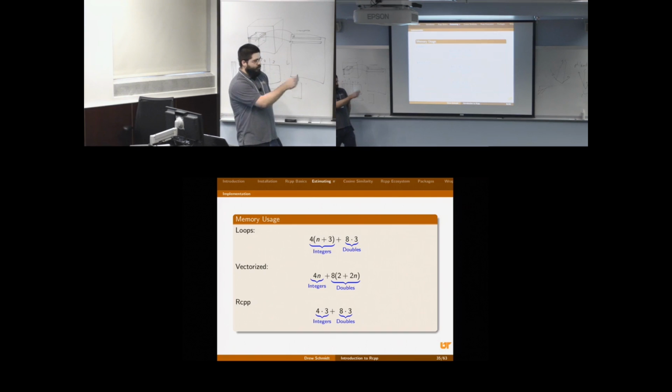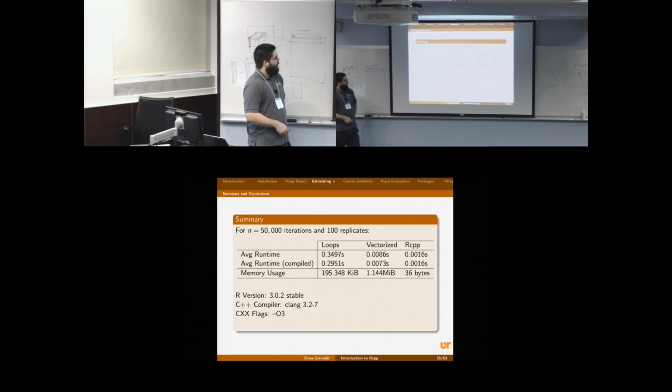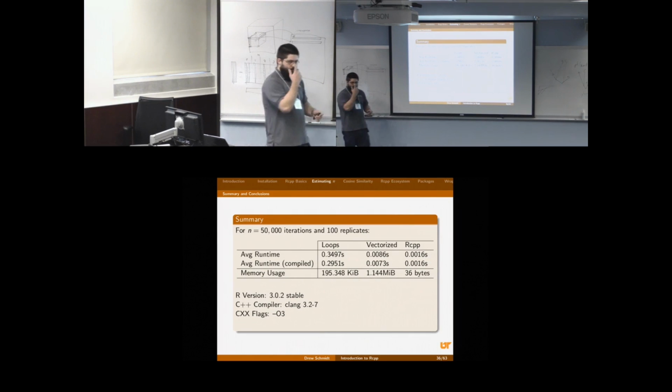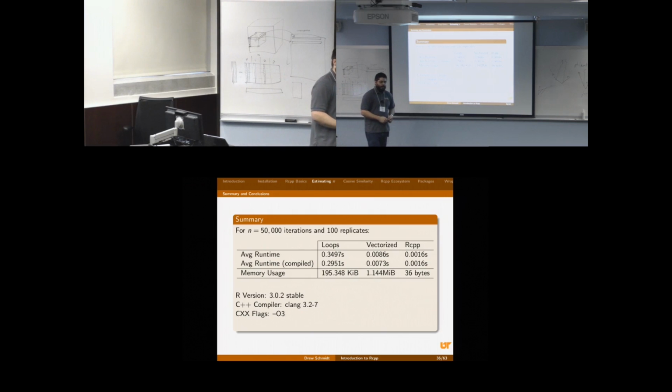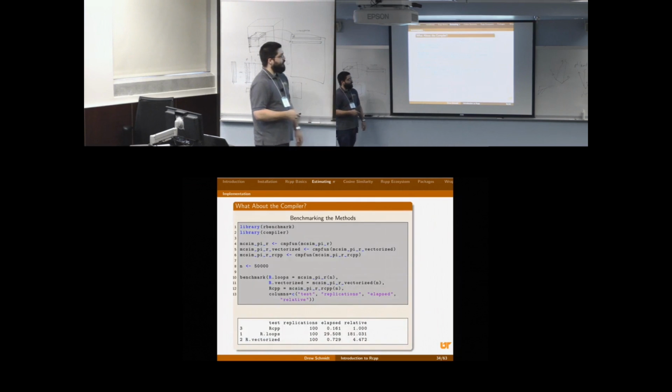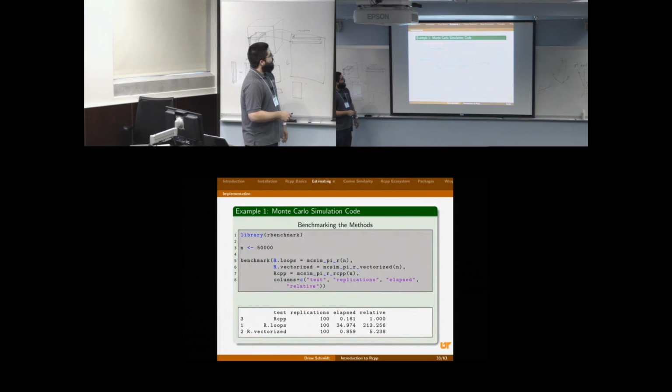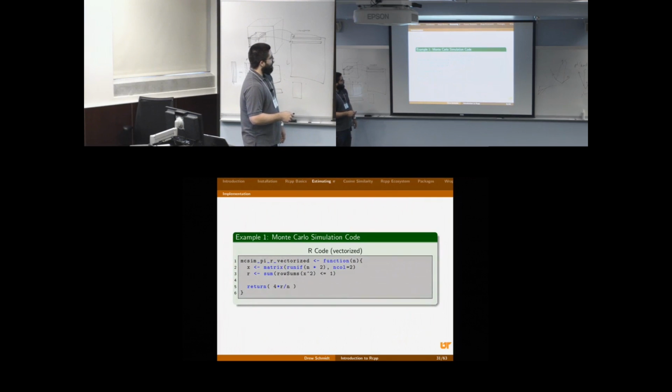But this is just knowing what it's allocating, basically. Okay. And that's because you generated all the random numbers first. So in the vectorized one, why is the vectorized one so bad? Why are we using so much space on the vectorized one? Because we generate all the random numbers at once, and they are in storage all at once.